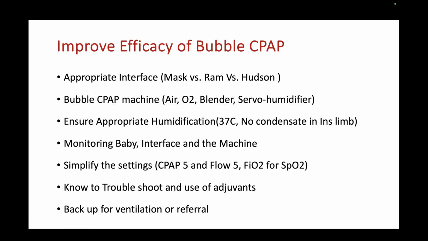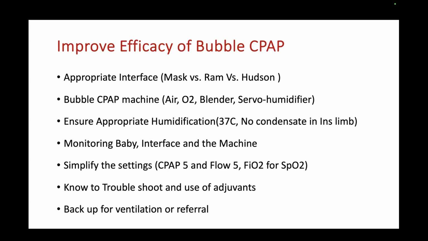So what can we do to improve the baby's success on CPAP? There are multiple methods you can work on to improve the success of bubble CPAP. The first important step is to start early. Start in the delivery room. The earlier you start, the better the success. Always look at a constant interface. Consistency of interface is more important than any particular interface. If you're using a mask, continue to use the mask so that your risk of failure will come down.